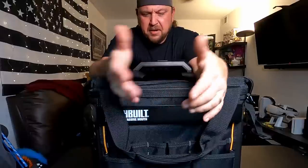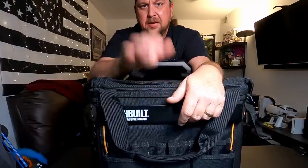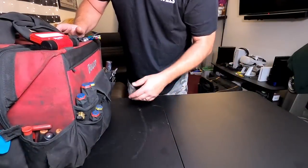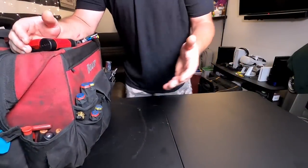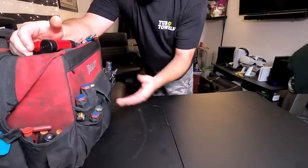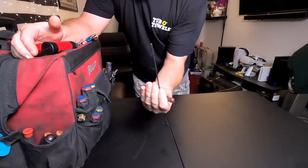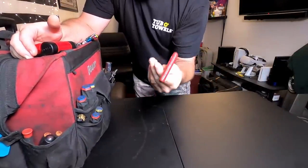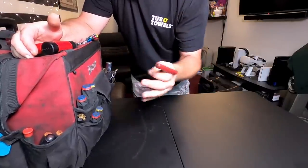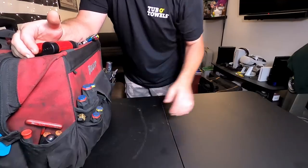Let's empty out the Bauer onto the table so you get an idea of what actually fits in one of these things. Starting on the outside and making our way in — you're going to see a bunch of tools that seem random, but they're for specific jobs. For example, this T-handle hex driver: I have the whole set in the toolbox, but I only ever need this one, so I keep it in the bag.